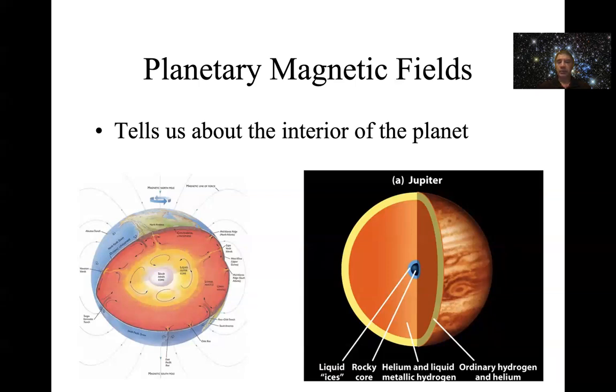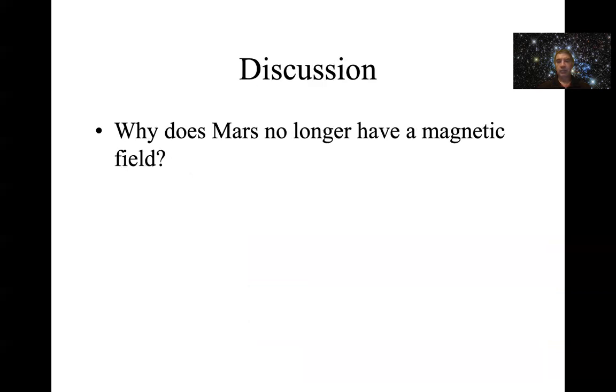And Jupiter is also a fast rotating planet. It rotates about every 10 hours, which is quite a bit faster than the Earth, and it's a big body, so that's a lot of energy. And again, it's going to be hotter in the middle than it is on the outside. So it's got all the ingredients for generating a very strong magnetic field. And the same for the other gas giants, Saturn, Neptune, and Uranus. They all have magnetic fields for the same reason.